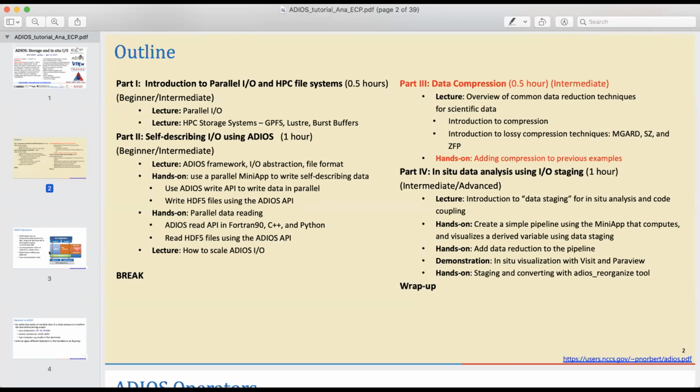Okay, there's one more question. Can we use any in situ visualization tool of our choice with ADIOS? Well, the answer is certainly yes, as long as your in situ visualization tool talks ADIOS. ADIOS is for moving the data from producers to consumers. So if a visualization tool is able to talk with the ADIOS API, then it can connect to any ADIOS output and read it back.